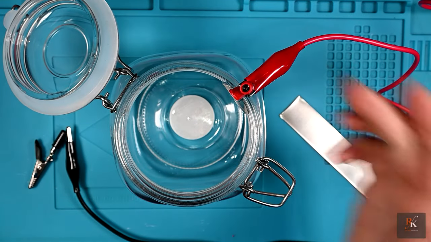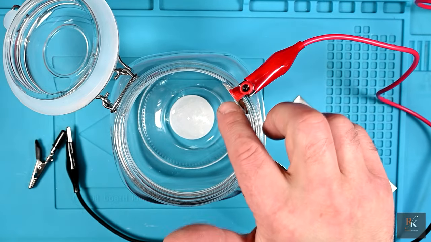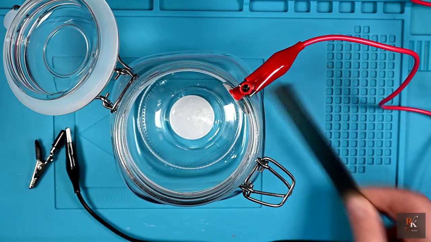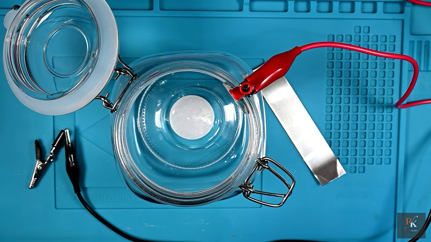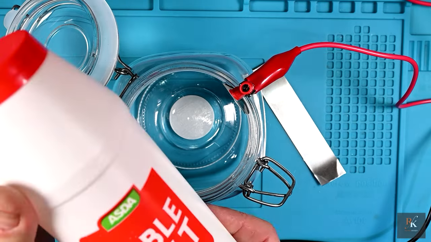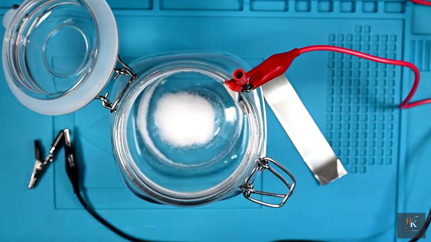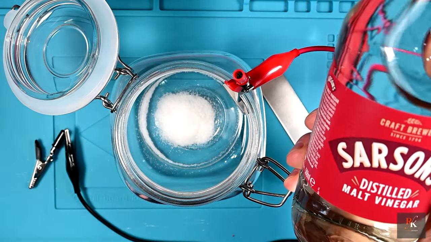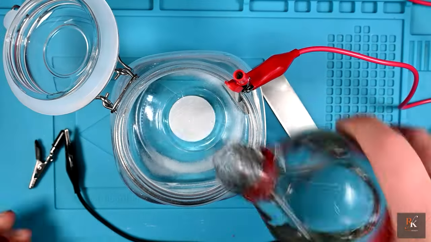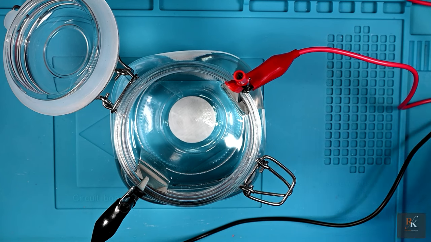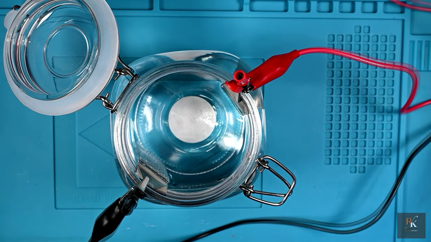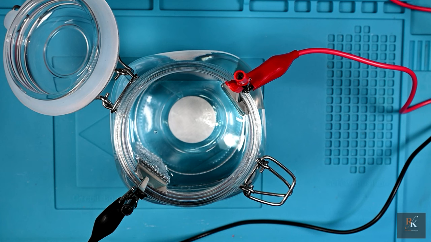So I have everything initially set up. I've got the positive already connected onto this plate. I've got my negative that I'm going to use here, but I need to fill this first of all with vinegar. I'm also going to add in some table salt just to make sure everything has some good connectivity to start the process. So some table salt, not sponsored by ASDA, and again, white vinegar, not sponsored by Sarsons. And now with everything hooked up, all that's left to do is to make sure that the power is on. And hopefully you can see straight away that the negative is bubbling away quite nicely. And at this point, now it's just a waiting process.